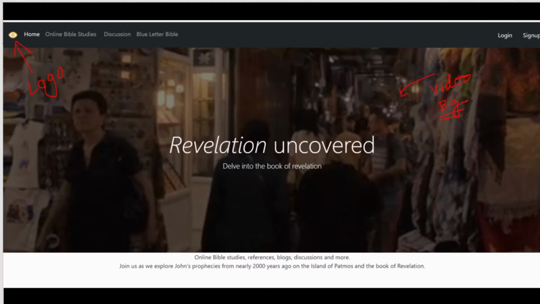Now, here's an interesting cross-curriculum link. Some of you might know that the last book of the Bible is called Revelation, and it was written by the Apostle John. He was stranded on an island called Patmos, and there he had a vision, or a revelation, which is why it's called that, of the end of time. So that's what the book is about. Now, this website we're going to make, we're going to pretend we're doing it for a client, for a church, or maybe an individual, someone who is inviting people to come and study the book of Revelation online.